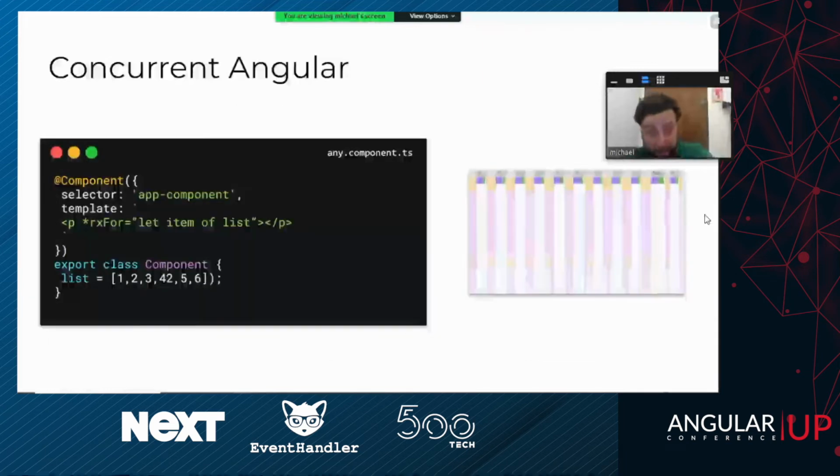In our case study, here visible with the list, we replaced the ngFor with our structural directive that implements concurrent mode for Angular. It is called rxFor. It's present in the RxAngular library that you can download on NPM. And on the left side, you have a small, tiny flame chart that already teases what we did. And here you can see, no matter how big the list would be, we only render as many items as would fit into a smaller task.